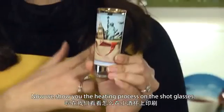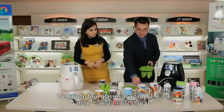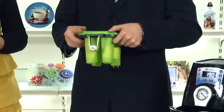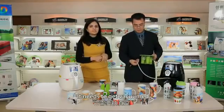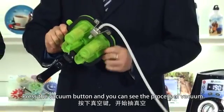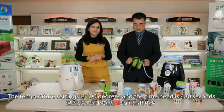Now we show you the heating process on the shot glasses. The process is the same. We can do 4 glasses at a time. 1, 2, 3, and 4. Cover the special mode with the cover. It needs to get vacuumated. Press the vacuum button and you can see the process of vacuumation. The temperature setting is 190 degrees and the time needs is 480 seconds.